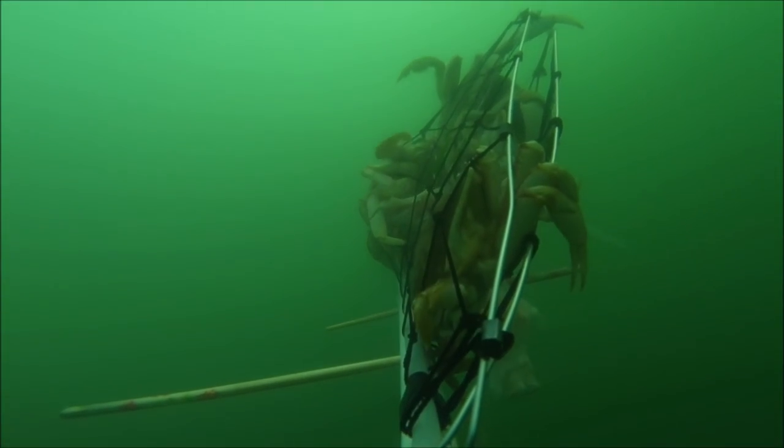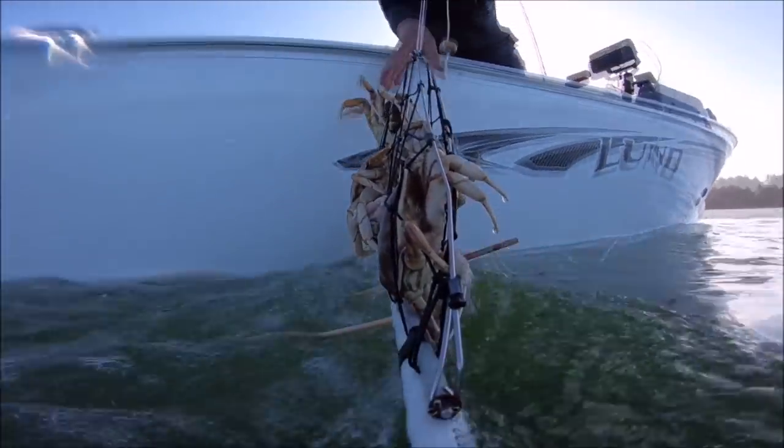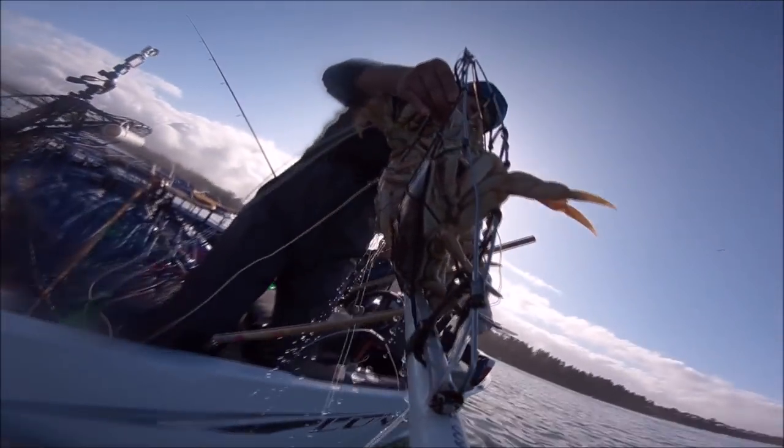So what I learned from these traps, and my advice, is when you pull it up, do it really fast. That way you can close the sides really quick and they close shut just like that, see it? And that way the crabs can't escape and you'll catch more. So even though the trap landed upside down, this was a pretty good haul.